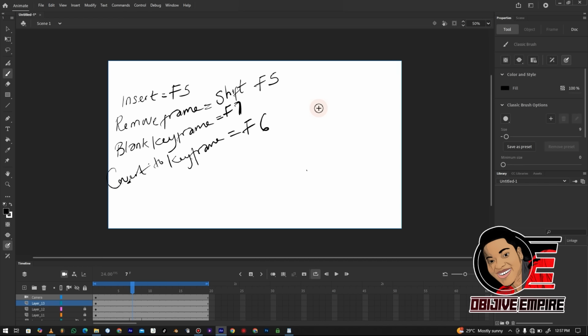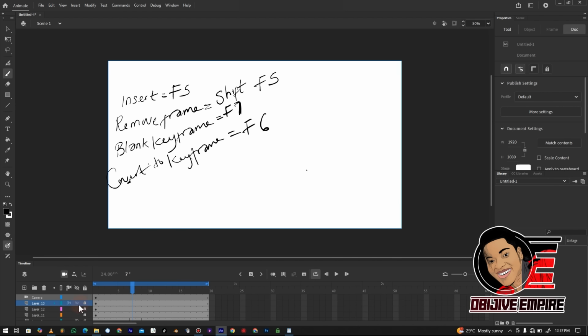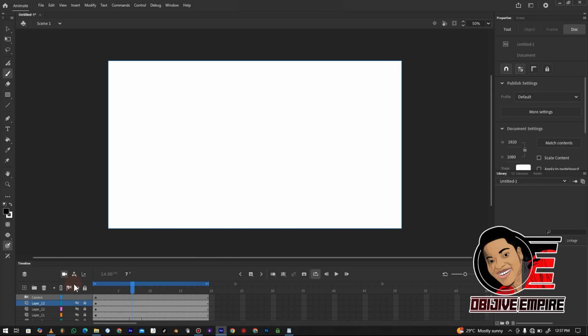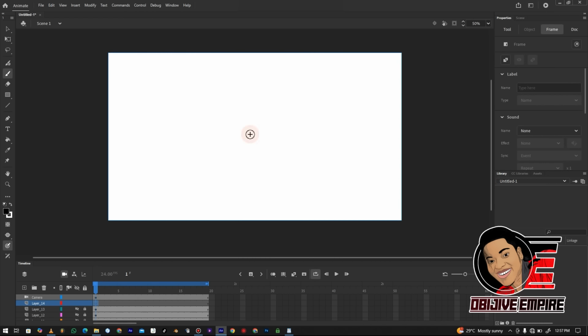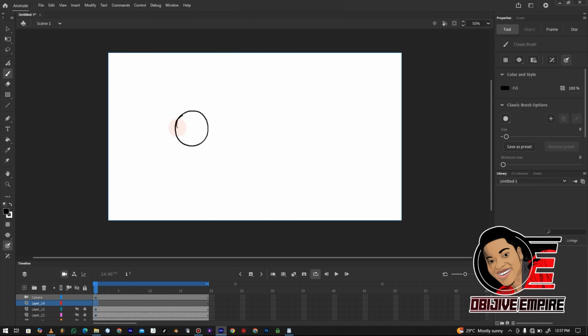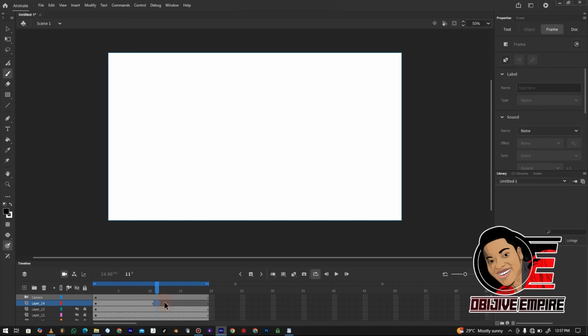Okay, you know what, let's just animate in a simpler form everything we've talked about today. So we turn this off. Like I said, once you turn this off, it turns off everything. This is to add a new keyframe. Right now we have a blank keyframe by default. So first of all, you draw a circle, right? Then to animate the circle in the keyframe, you create a blank keyframe, which is F6. Sorry, F7. Yeah, F7.